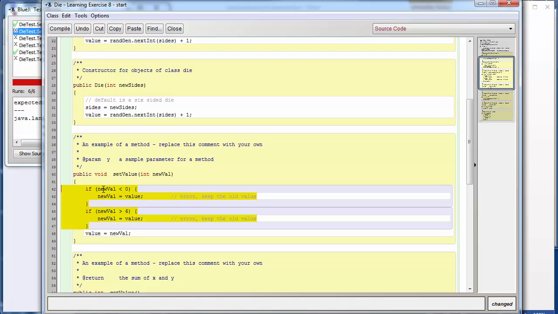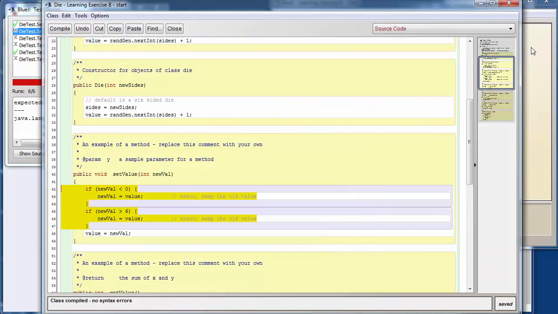So hopefully, in most cases, these things will never be true, so we'll skip over these and we'll just set the value equal to the new value. But if there's an error, we'll overwrite this. Now this isn't the best way of doing this, but for now, for what you know, this is just one way of doing this. So let's just compile this and then see if we can run our test plans for this.